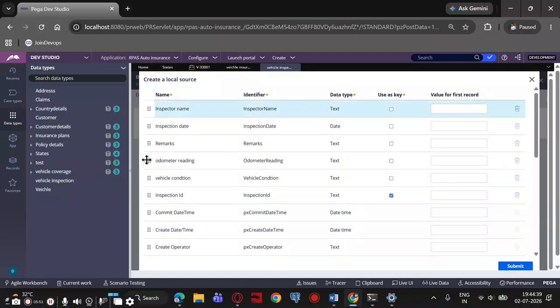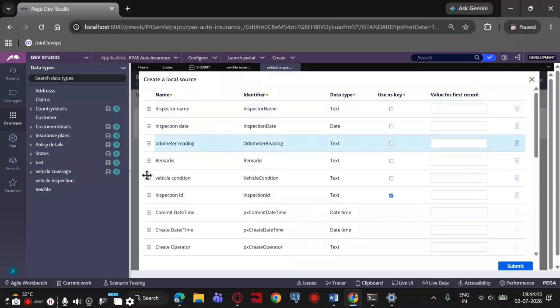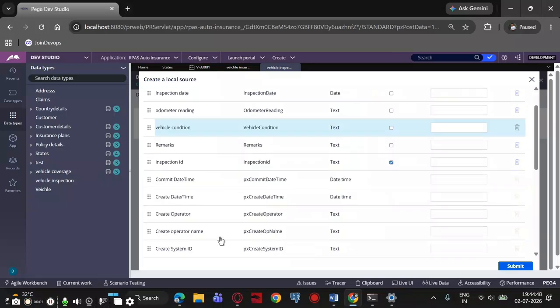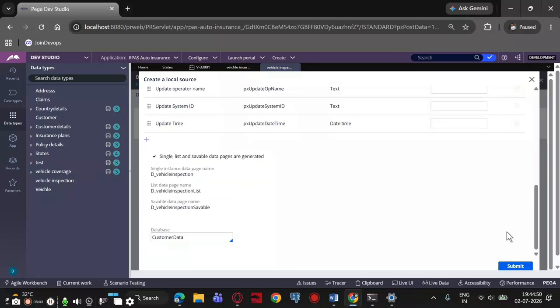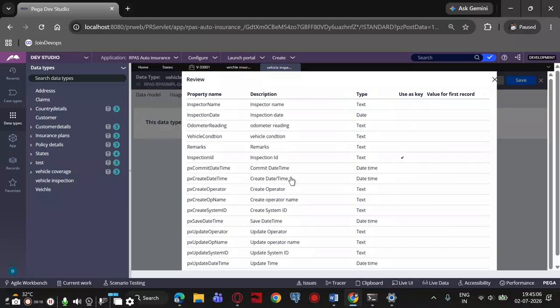Inspection date, odometer reading, vehicle condition, remarks. Like this I want. Okay. Alright. Submit. So here one data class will be created.